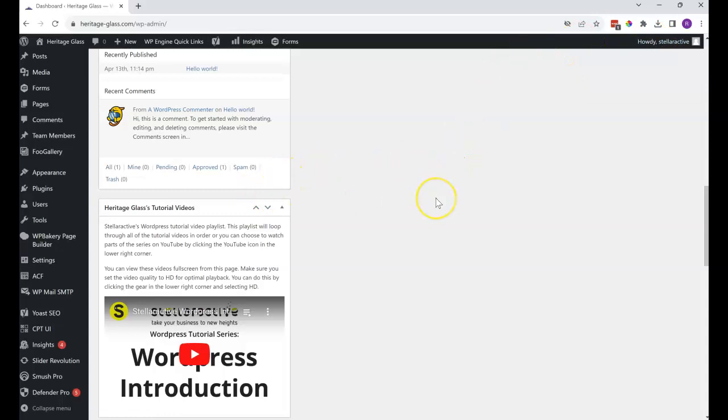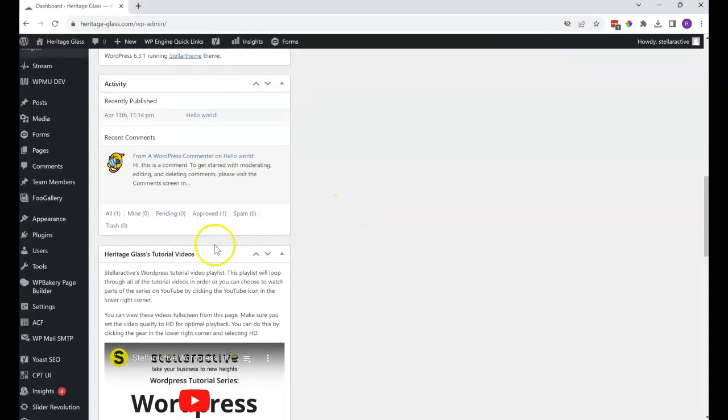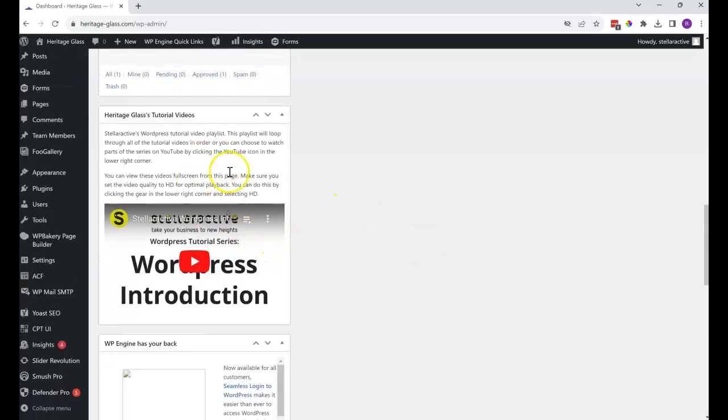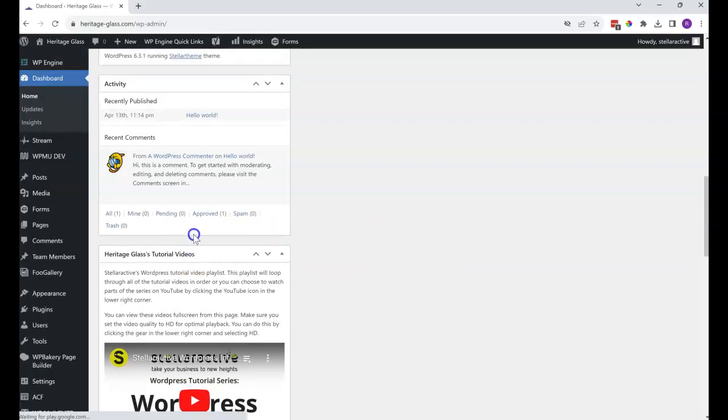Any changes I make to the view are for me, and when I talk about the view, I'm talking about where these squares appear. This is where I'm going to be adding this video and all of the others. This first one is kind of like an overview. It's a little bit older, and it talks about a lot of things that are just generic about WordPress. I don't know if you'll find it all that useful, but when I add more here, there will be a scroll bar that will allow you to scroll down and see all of them as we add more. So you can move these things around.